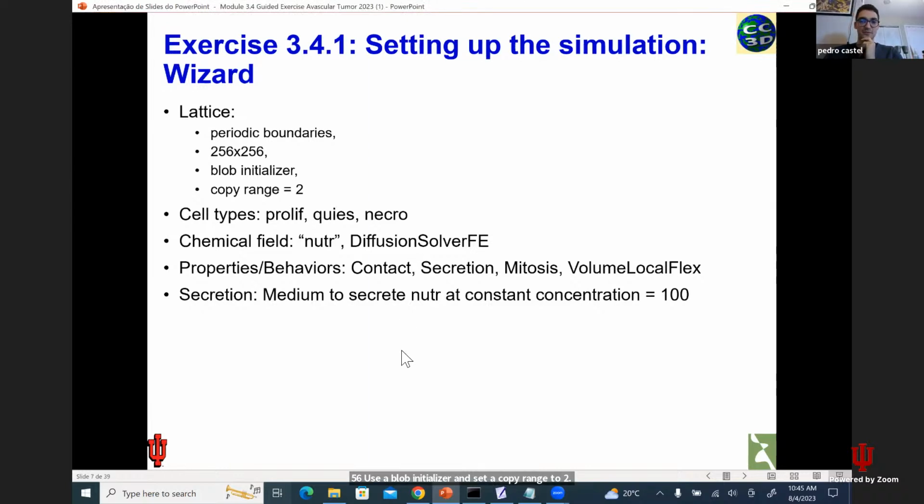That's the first thing you're going to do in your POTS configuration. Then in the cell types, you are going to define prolif, quies, and necro.